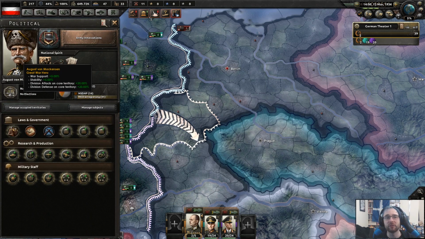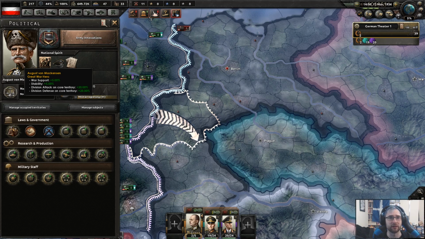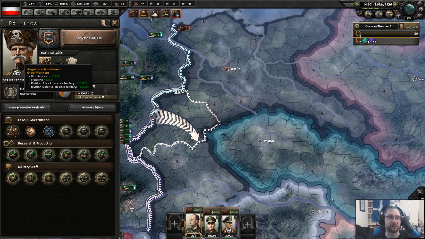By the way, we have the most fantastic moustache. August von Mackensen has the most amazing moustache. It's glorious. Truly glorious.